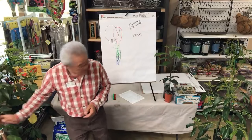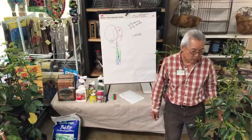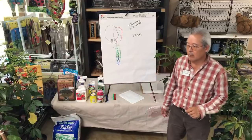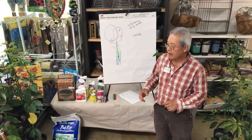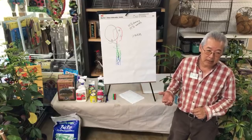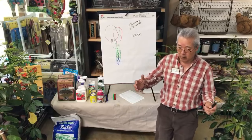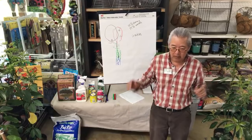So anyway, when you grow avocados, remember they're coming from a rainy climate, almost rainforest conditions. They need lots of water, but they don't want any standing water. So what they say to do is, when you dig your hole for your avocado tree, fill it with water. If it drains in 30 minutes, you're good. If the water sits in that hole for more than a day, you might have some trouble. It's actually 2 days is the limit.